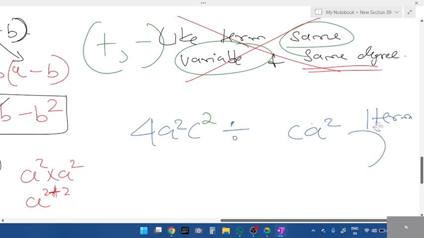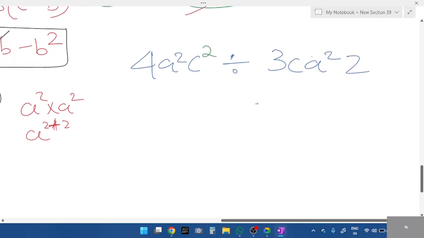for example, here we have 3. Just imagine there is 3 given, and here we have z. This is still one term. The answer is still one term. The reason is, look here. There is no like term and unlike term for multiplication and division. So we always consider them as one term.